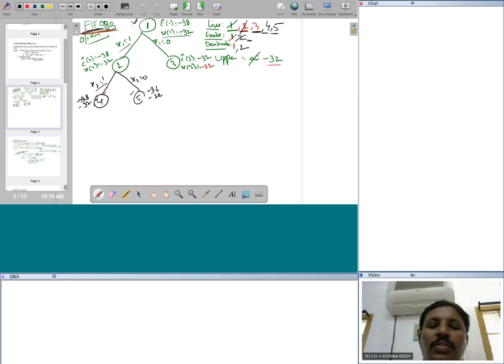First one is c, next one is u. Minus 32 is less than minus 32? Minus 22 is less than minus 22? No. Minus 22 is less than minus 22? No. Out of current 3 live nodes, we need to cross check. Is it possible to update? No.